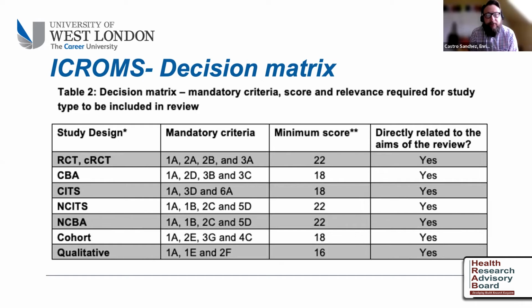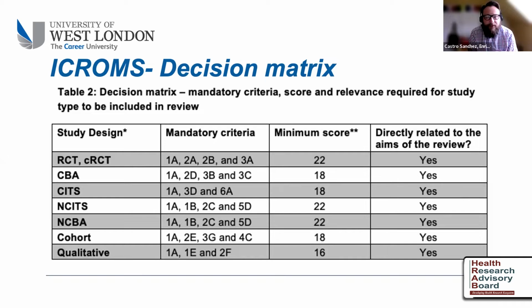This means mandatory criteria that if the study doesn't have high quality reporting on that particular criteria, then you could exclude this study if you were doing a review. But remember that as peer review, you don't exclude anything. So mandatory criteria, you can see that each study design has got a slightly different mandatory criteria, which makes sense. And then to the next column, the minimum score is the score that the study has to achieve in the study specific criteria. It will become clear once we do the exercise.